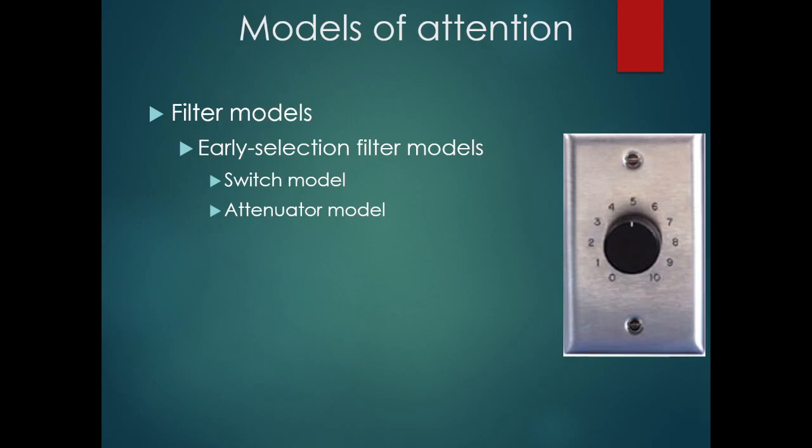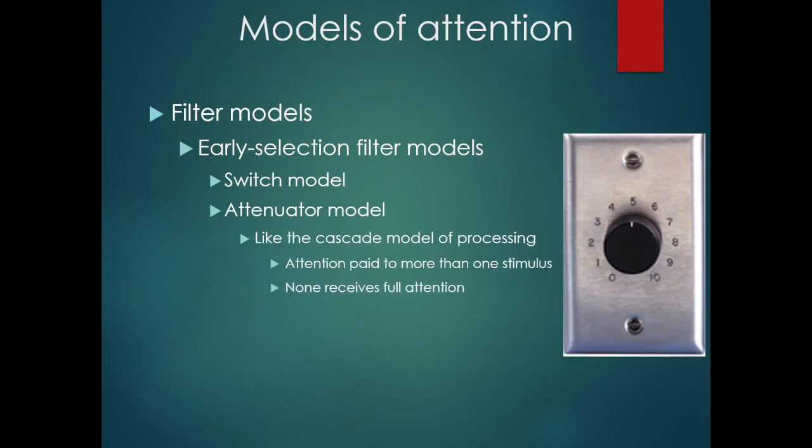Probably the way that your shower works is like that, where you can make the water warmer or colder by turning the knob. So you have lots of experience with attenuators in your life, and the idea of a filter model working like an attenuator makes sense in certain ways. It's kind of analogous to the cascade model of processing that I talked about, I think, back in the first chapter. The idea that maybe you're processing some information and it's using a lot of your cognitive capacity, but once you've gotten to a certain point, or if it's not occupying too much of your attention, you can place some of your remaining cognitive resources onto something else, right? And it's like a cascade where you can keep passing along available cognitive resources as they get freed up.